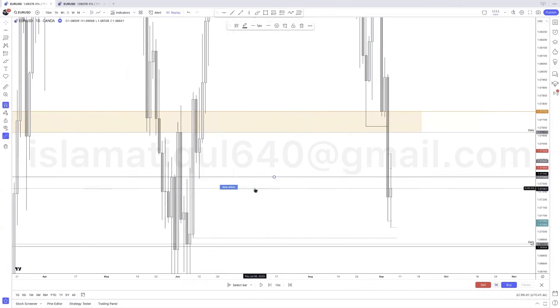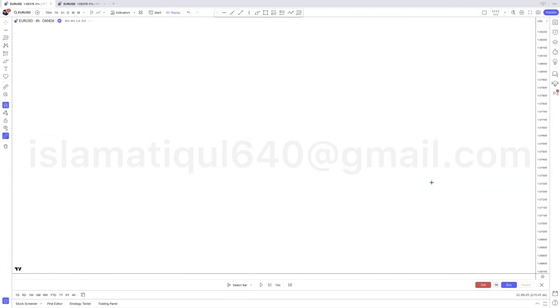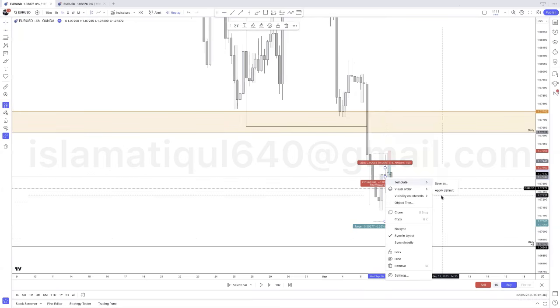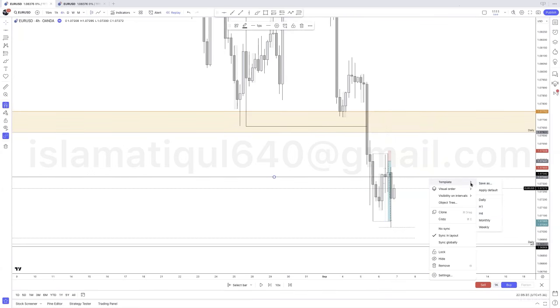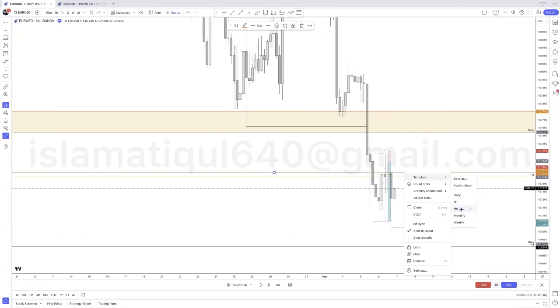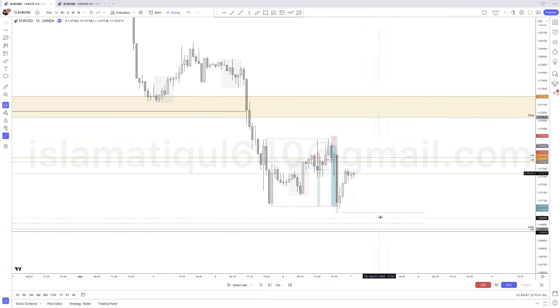Which one was that? Let's start marking this out on the 4 hour, maybe. On the 4 hour, it might be clean. See this level here. Above that we also have a resistance right here. So maybe this entire zone. These would be some good key levels for us to look into.